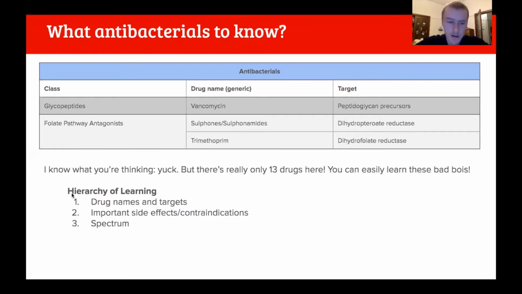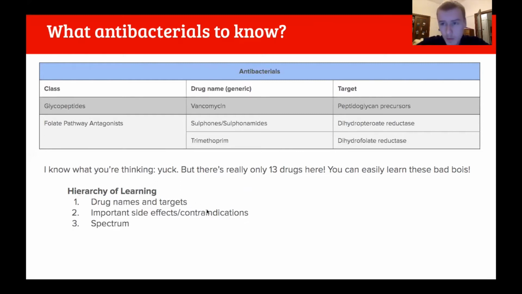And here's a little guide that I've given you guys as a hierarchy for the things that you should know. I would say that you absolutely need to know the drug names. So you need to know gentamicin, vancomycin, ciprofloxacin. You have to know those guys. You don't have to know the classes. You need to know the names.